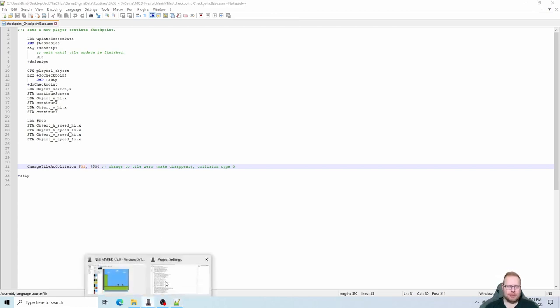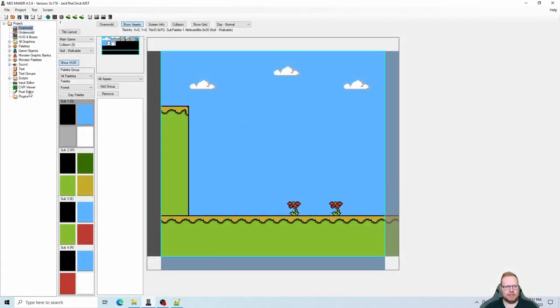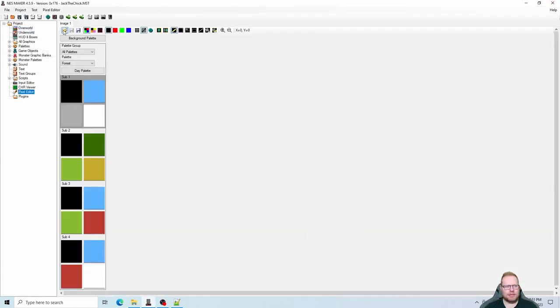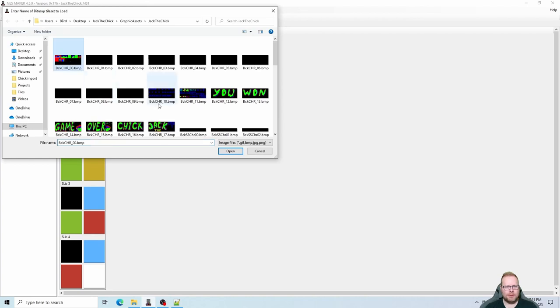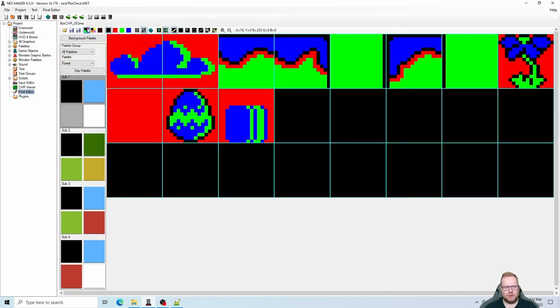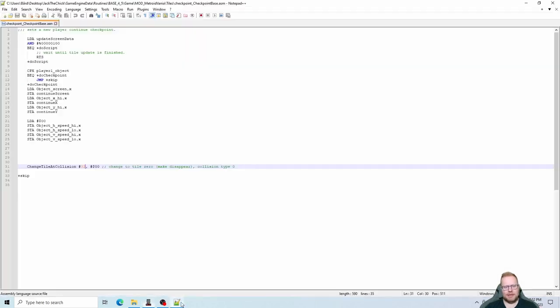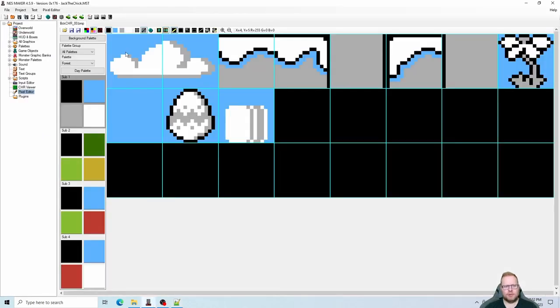Let's go to our NESmaker over here, and let's go to our pixel editor, and let's load our background tiles, the first one. So this is what we're used to seeing, right? When we're drawing our background tiles, this is what we see. And it said here, change tile at collision to 32. Alright, 32.